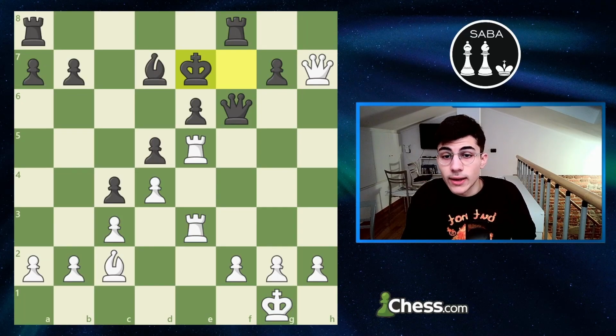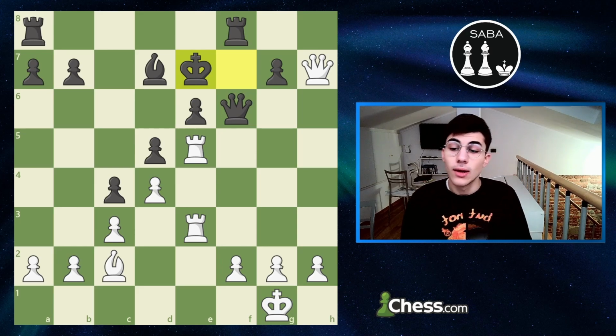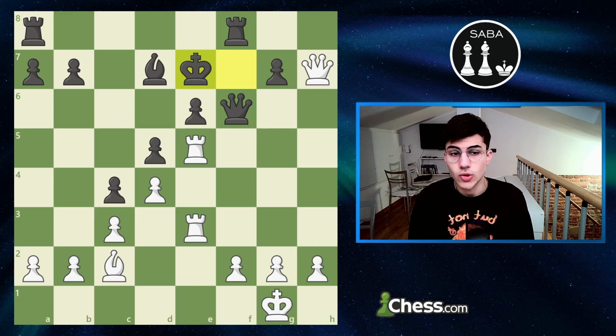We are approaching the endgame. The last thing we had to play are queens, pretty much, to get to an endgame. And as you see, I'm up a pawn. But how can I win this position? And more importantly, is this position winning?